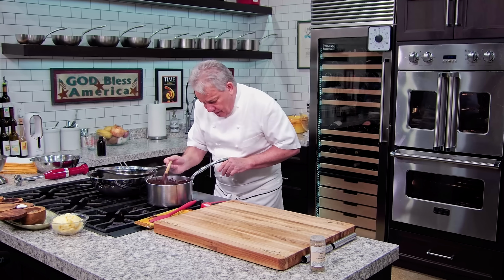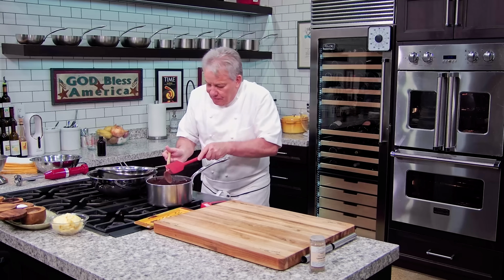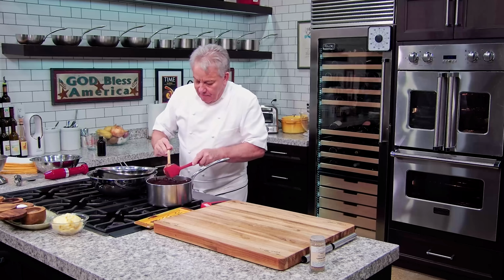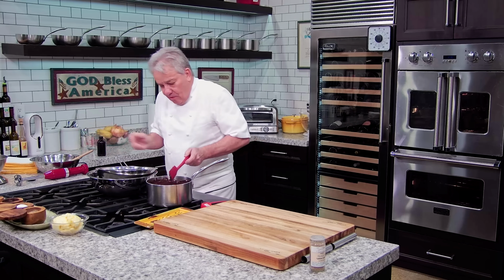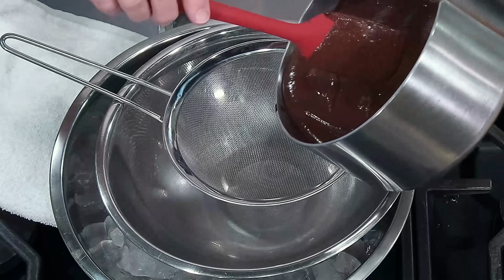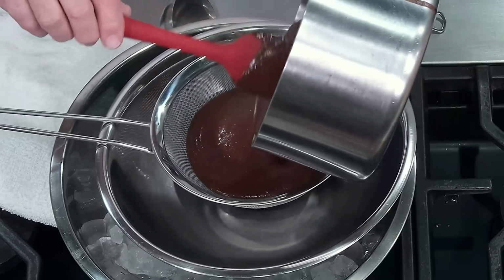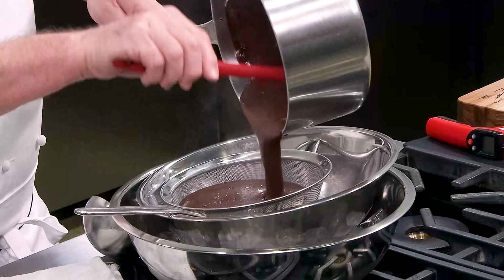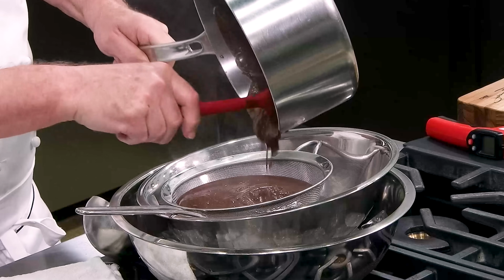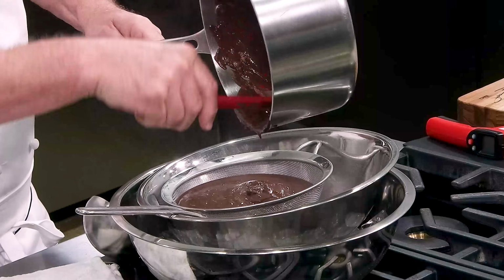Now, at this point, friends, you certainly don't need to do this. But because I like everything to be perfect, the best possible way, I am going to strain it. Okay? And like I said, you don't have to do this. I'm putting a strainer in it, and I'm going to pass it through the strainer. This is in case you overcook a couple of pieces of egg.